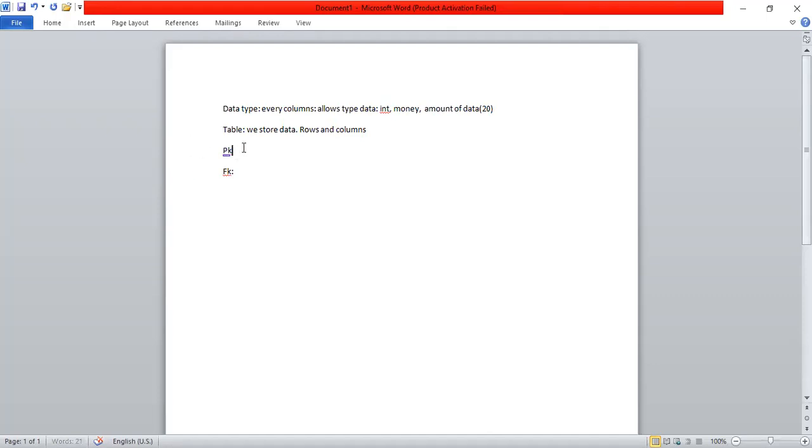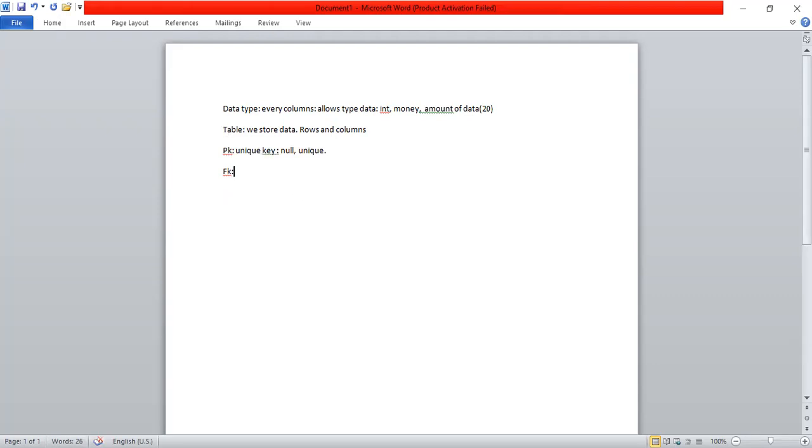Next, primary key and foreign key. A primary key is nothing but a unique key. For the primary key condition, if any column satisfies it, it must be not null or empty, and it must be unique, not repetitive. If a column satisfies this condition, not null and unique, it will become a primary key.